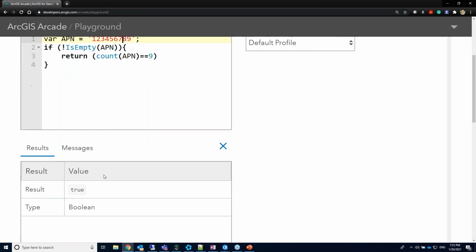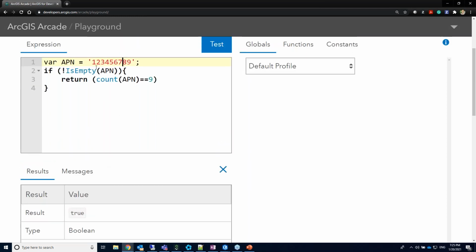So is it empty? If it's not empty, it enters return Count of APN equals 9. Should have returned false. Hit test again. It came with false. Yeah.